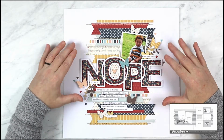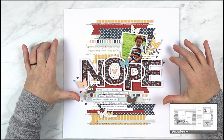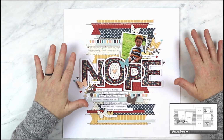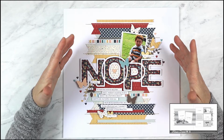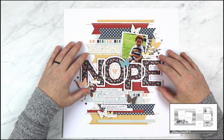A little side note that I want to mention, if you enjoy using 6x6 paper pads on full-size layouts, I created this whole design with all 6x6" papers. It made this layout go together so much faster. I love using 6x6 paper pads whenever I can. It seems to just make my scrapbooking life much easier.